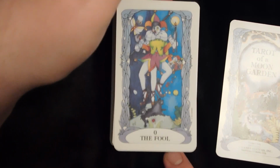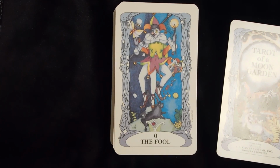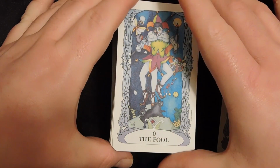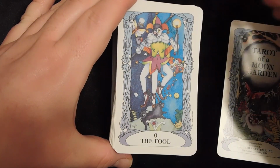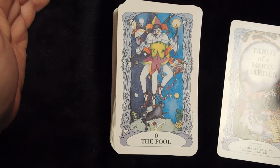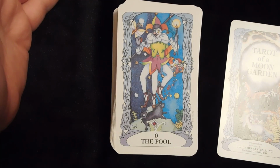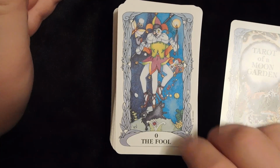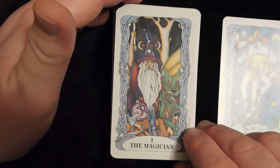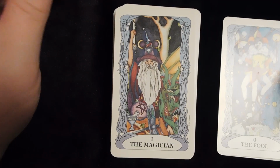Give it a second to focus in. So this is our Fool, and very traditional. Court jester with three legs, and it is nighttime in the image. Obviously, because it's the Moon Garden, it takes place at nighttime. Here's the Magician. Very mythical, kind of magical magician.